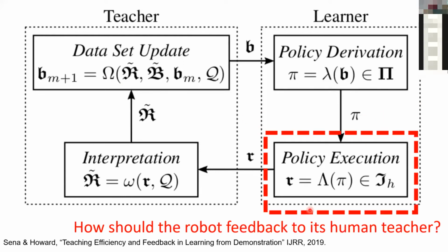the bit that we can influence is basically down at the bottom right here. So once we've learned our policy, we have a bit of flexibility in how we feed back to the teacher, or basically what kind of reproductions we choose to give. We can choose the start states, we can choose the lengths of trajectories, we can do various different things. So can we do something there as robot designers to make that teaching task a bit easier?